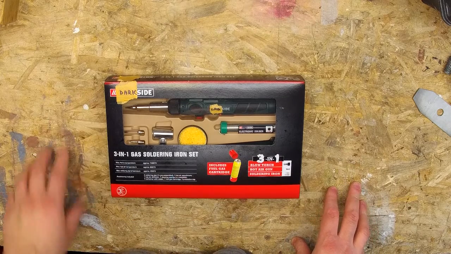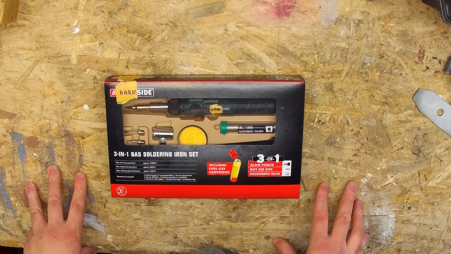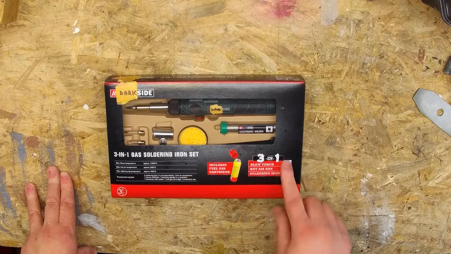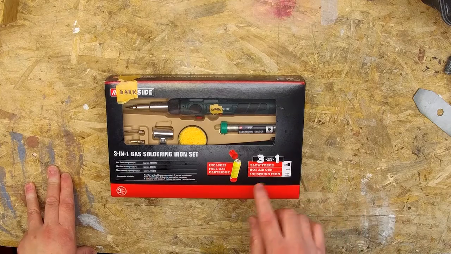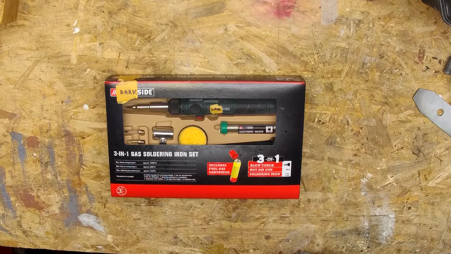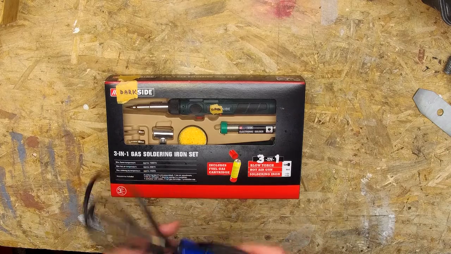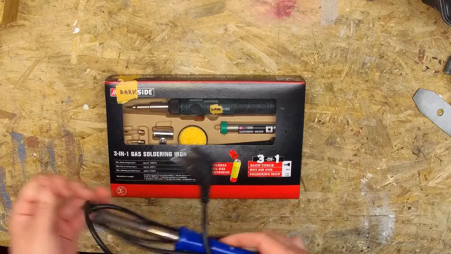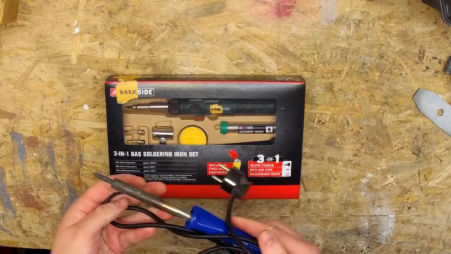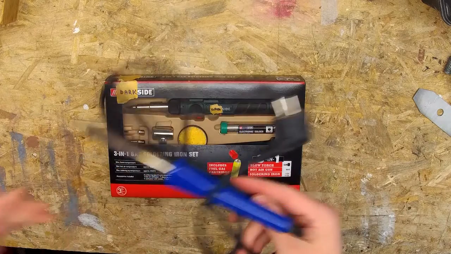Again, from our favorite brand, the Dark Side, and from our favorite store, the one that rhymes with Flittle. We have a 3-in-1 blowtorch, hot air gun, and soldering iron, which should be okay and great for the shop, since here in the shop I've been using this crappy little plug-in solder iron, which you have no control over whatsoever.